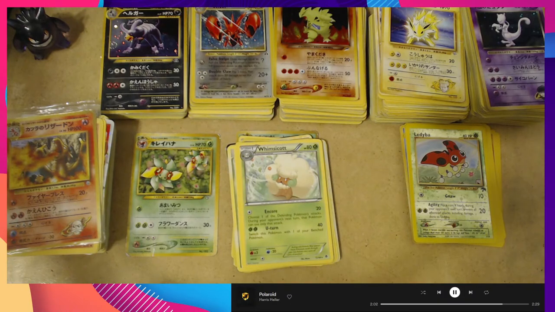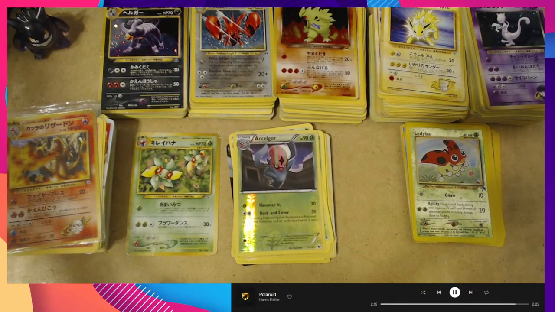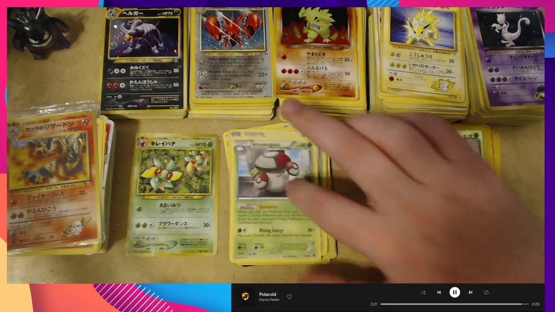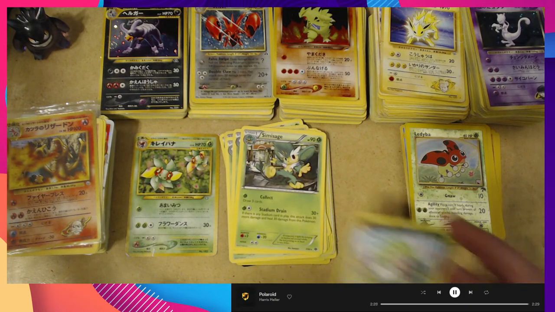Whimsicott. Excelgor, which I definitely prefer over Escavalier. Also, I have one in Shield. I don't need one. I just need Escavalier. And Karrablast. Here's some of this Amoongus. And, oh, there's another one of the Simisage.